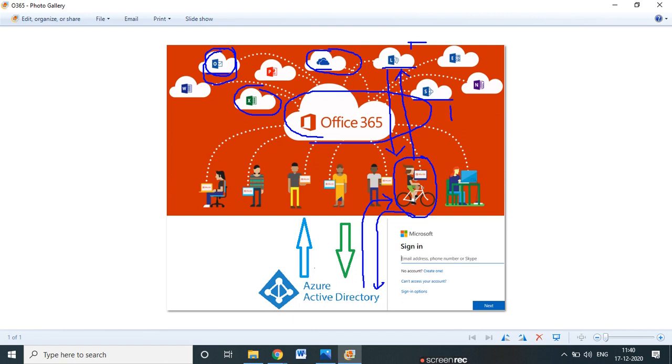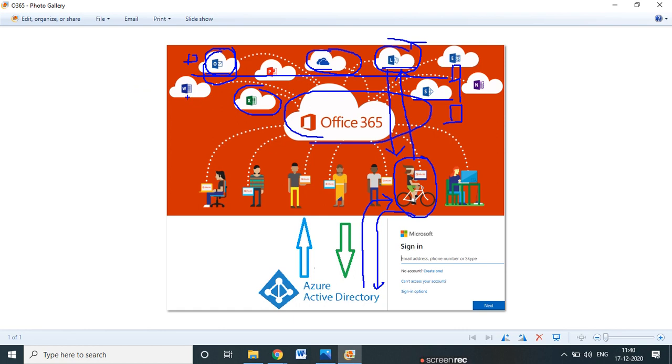For each application I need to maintain the server. Then again there is the associated network, and again there is the role of the network engineer to maintain those servers. Again there is Outlook; if someone is maintaining Outlook, then there is an Exchange server associated with it. For Lync or Teams there is a Lync server. For OneDrive there is a data center. For Office you need to install Microsoft Office.